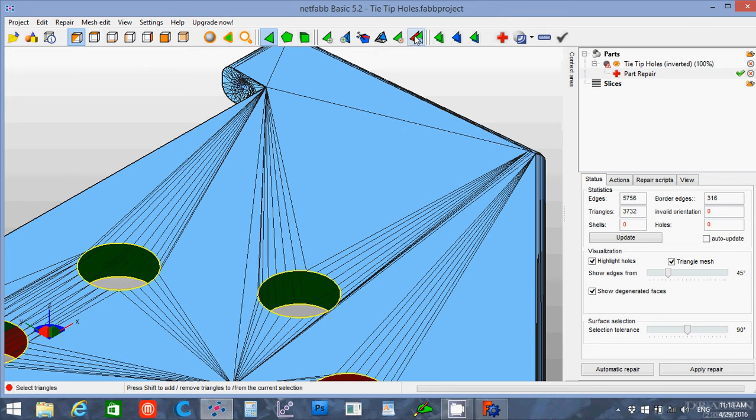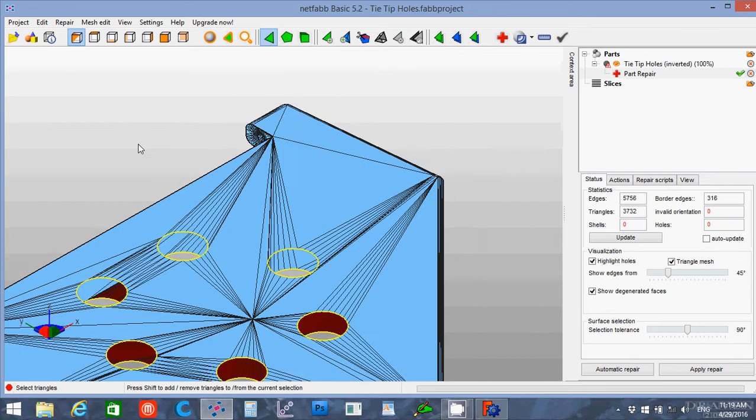And then you can go over here and go flip. And you want to basically keep doing that until you get rid of all the red. That's why I like to zoom into the triangle.